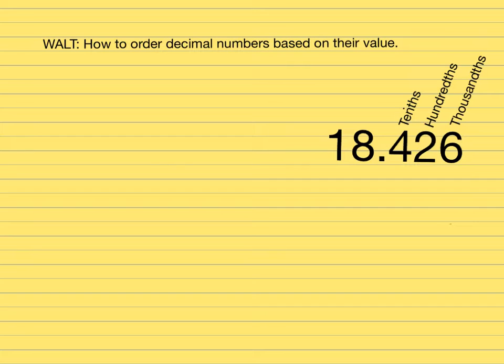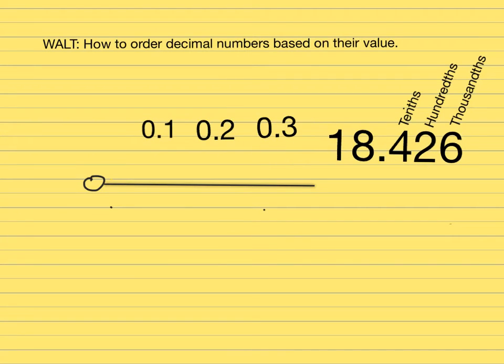Okay. When it comes to decimals, we need to know which are bigger and smaller just to understand our basic place value. Just like a normal number line, of course, if we had 0 at this end, we'd be ordering these numbers as follows: 1, 2, 3, and so on. We know that they would be going up in equal distances, and 1 is certainly less than 3. Exactly the same applies when we've got decimals.